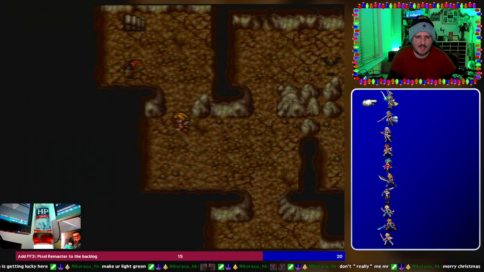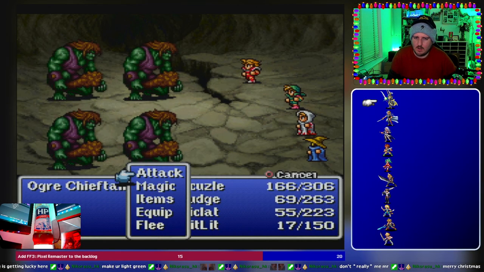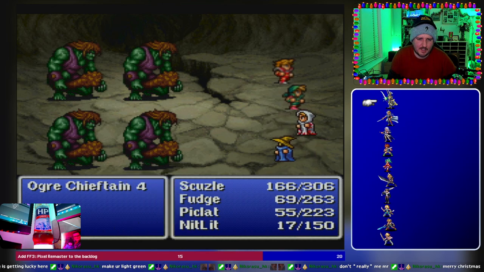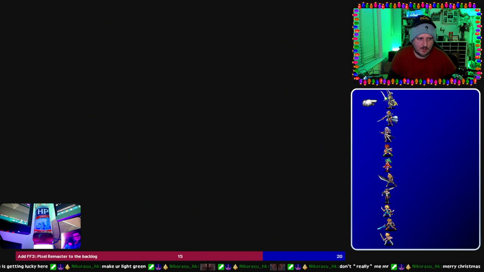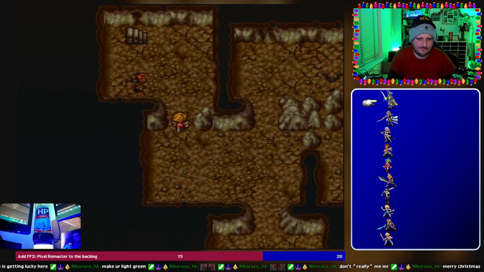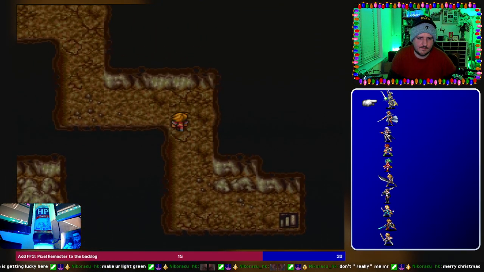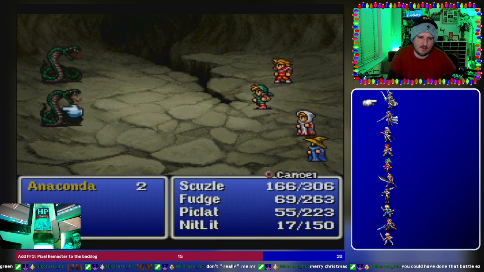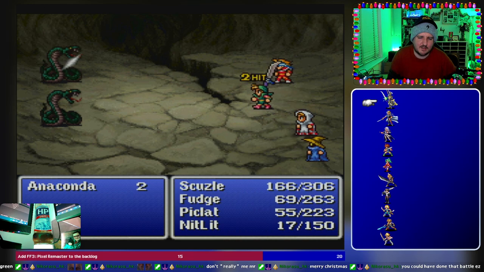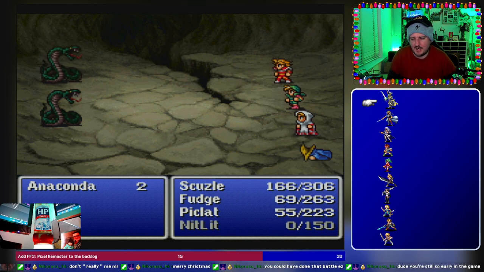Come on, we gotta get out. Oh, come on, let me get out of this place. No, flee. Run away. I'll take on four of those chicken holding things. I probably could have. You're not wrong, Nico. I probably could have done it. Well, Nightlight is dead now.